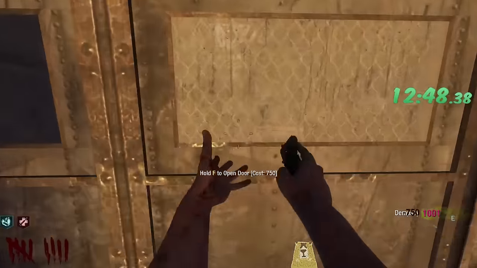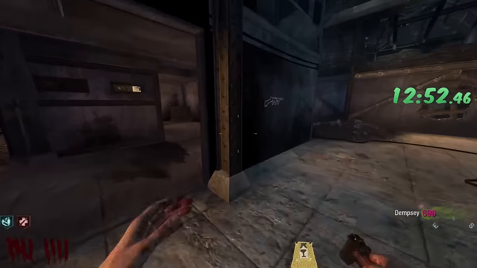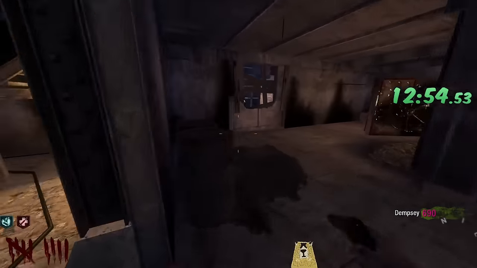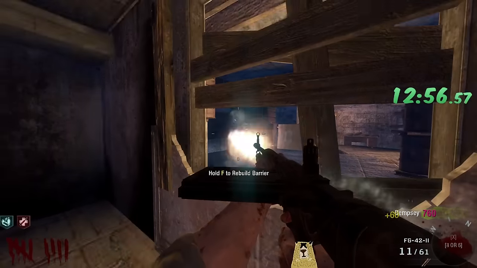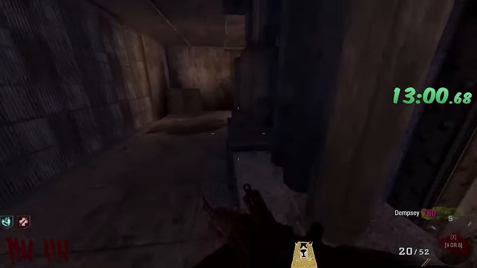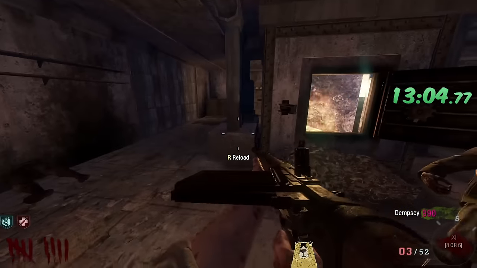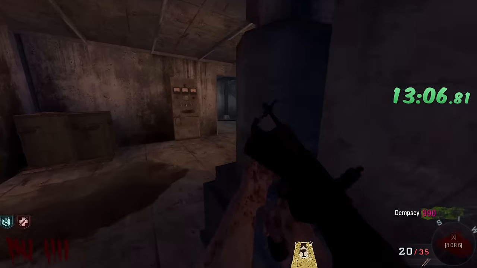Let's open up Tommy Gun Room. Let's see what we got in here. Yeah, I think I'm going to have to open up this door. I don't have enough for it just yet. So we do have the M1921. It's no longer the Thompson. Kind of sad. I kind of do like the Thompson. Anything in here? Nah. Oh, teleporting zombie. I heard him. Those are the worst.